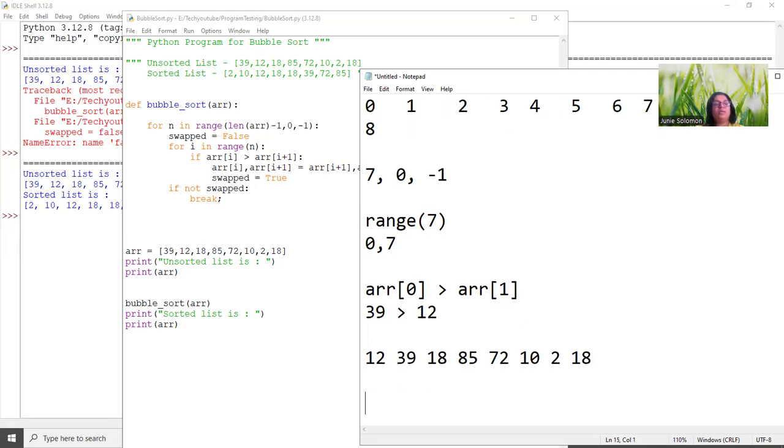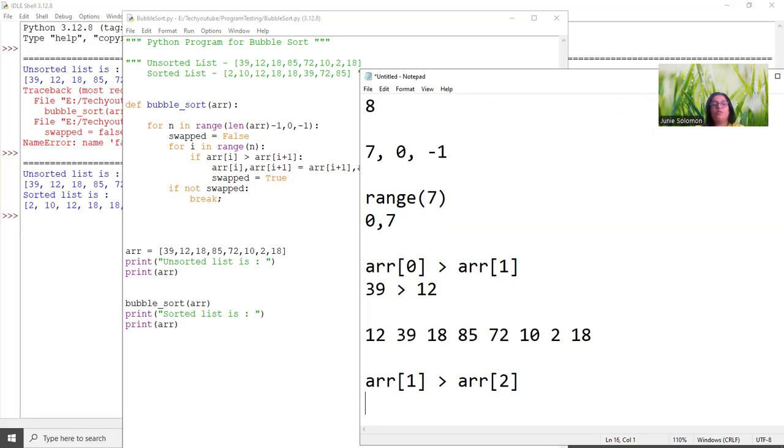You swapped, right? Now again this inner loop will go, with I in range, standing at 0 only. Now again we go with ARR of 1 greater than ARR of 1 plus 1, that is 2. So you are in 1 and 2.